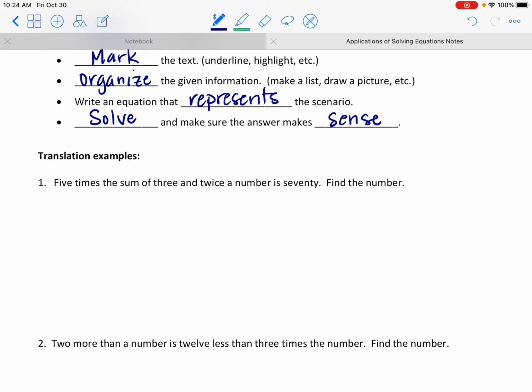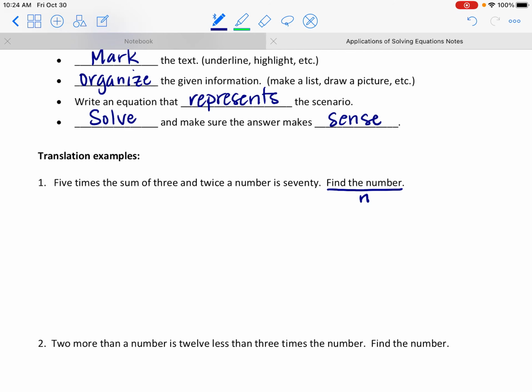So we're translating this portion here into an equation. Now, before we do that, it says to find the number. So what do you want to call the number that we're looking for? Since it's our unknown, it's going to be the variable that we define in this situation. And you can call it whatever you want. I'm going to call it n for number. Seems kind of reasonable.